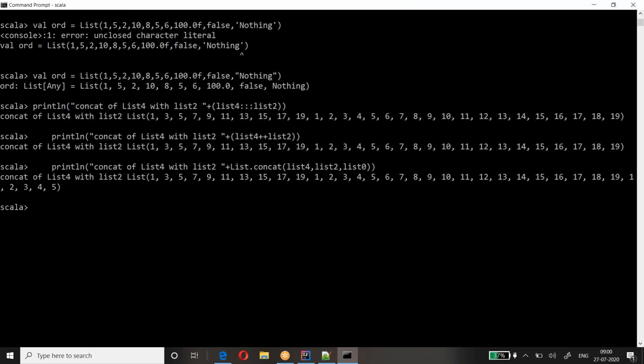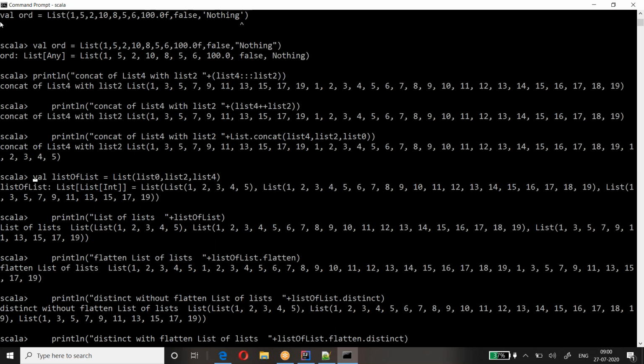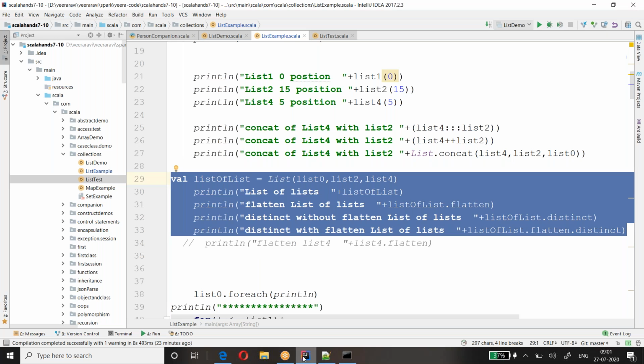Anyway, we'll see tomorrow how to traverse through the list. First one is list of list. This is a list, and inside you have one more list: outer list, inner list, inner list. One list contains multiple lists. When you do flatten, flatten is another important method.